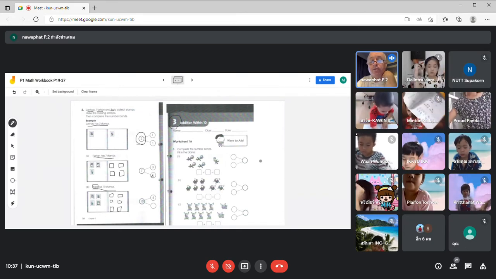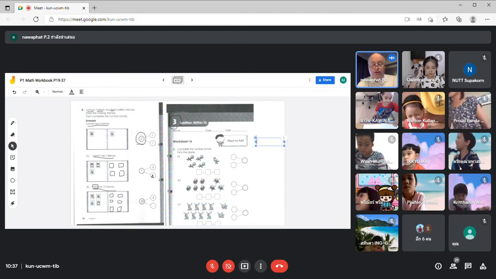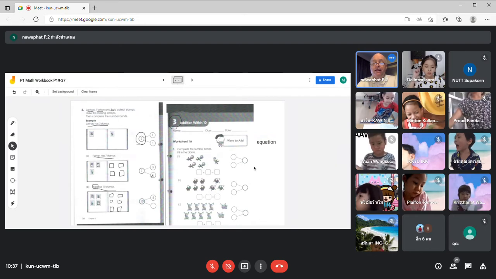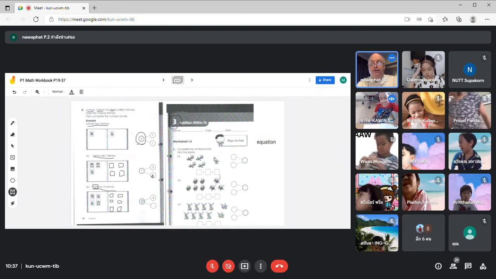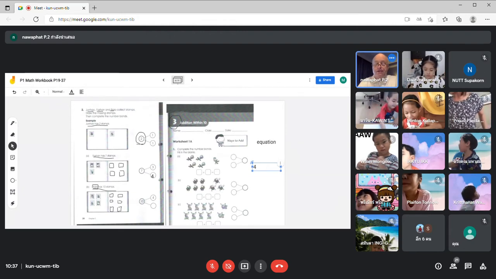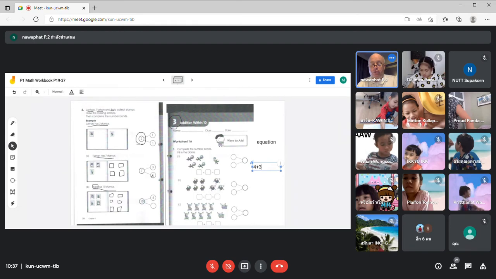Now, remember this, we are setting up something called an equation. We use this name, an equation. What that is, you have a number like 4 plus 3. This is an equation. That's just the fancy name for it, okay?